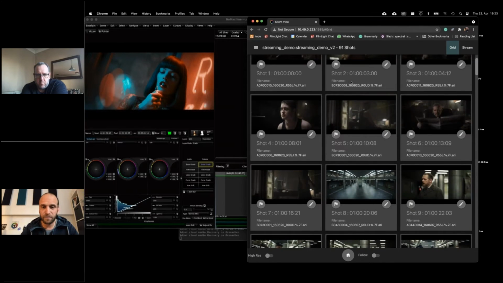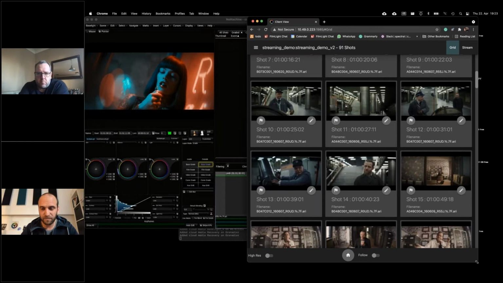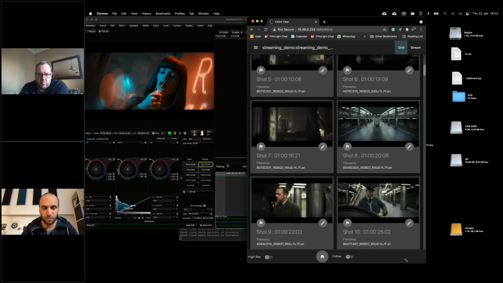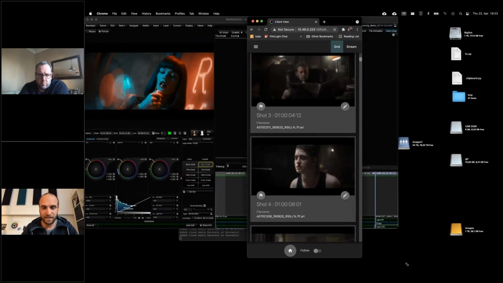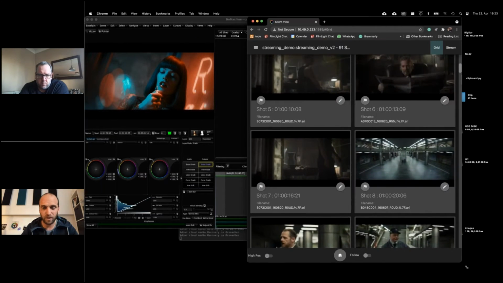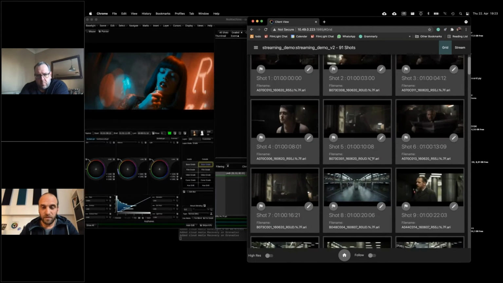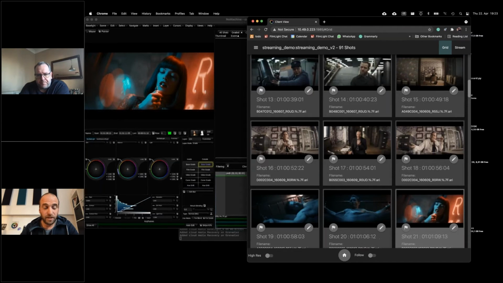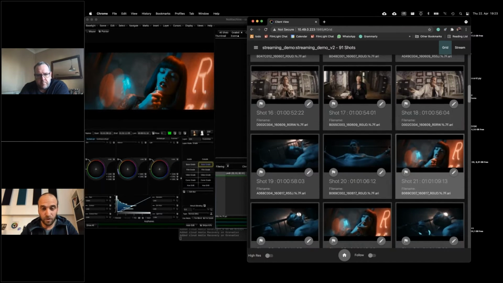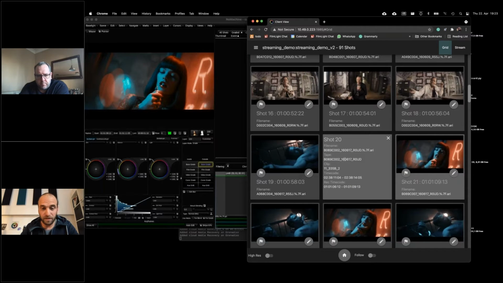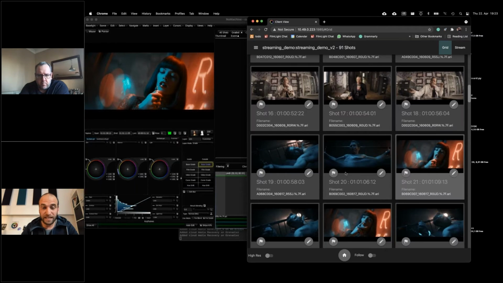Okay, so in the grid view mode, this is fully responsive. If you have a smaller device, it will scale the thumbnails depending on the width. It will handle landscape and portrait mode. So it's all very cool, and you can go through the timeline individually, independently from the colorist. If you click one, you see metadata. If you're a visual effects supervisor, you can check if it's the right visual effects version, what's going on with that shot. And you can also flag a shot.